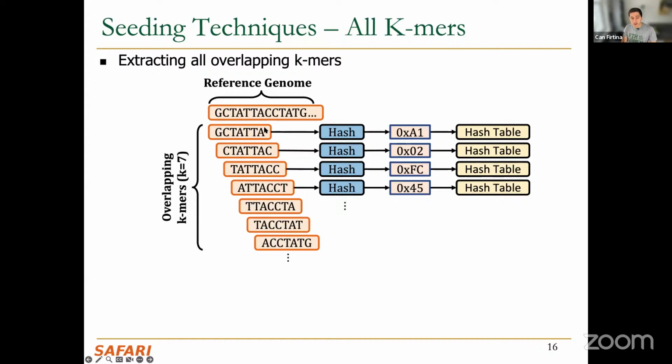So it's like a list of positions. If I see this particular k-mer somewhere else, then I'm going to generate the same hash value. Then I'm going to have multiple positions for that k-mer as a value in the hash table. So I'll immediately know how many locations this particular k-mer appears in the reference genome, in case I need to go to each of these positions and do further computation, let's say.